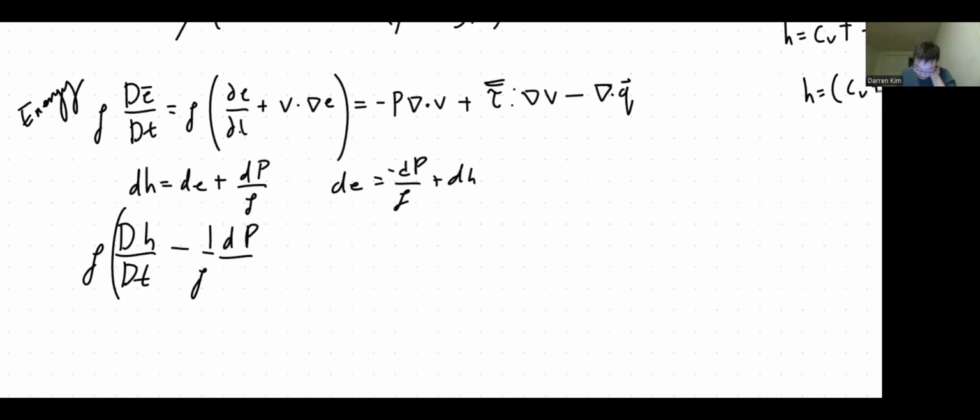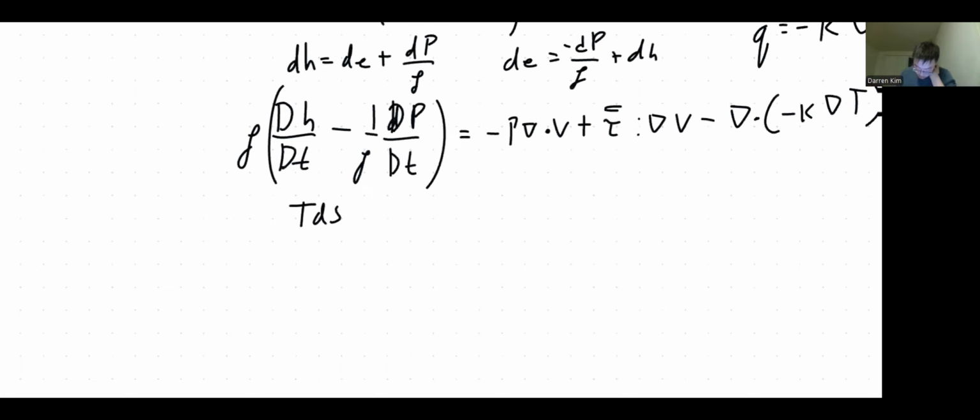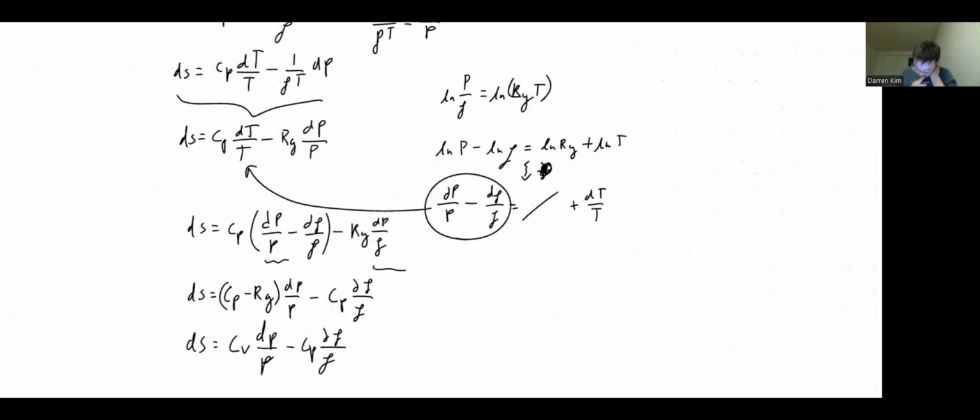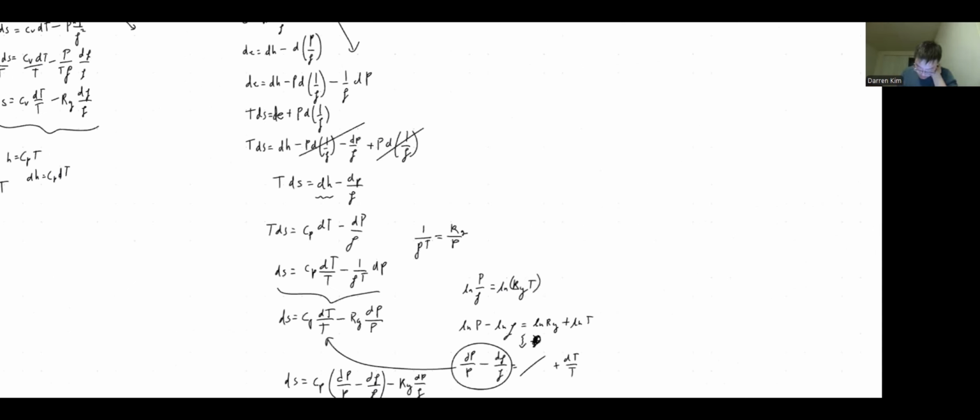Now the next thing we need to use is TdS. I believe it was equal to dH, plus dP over rho, I think. I said I don't memorize this, because I always do this process to get this form over here. I see I made a mistake again because I didn't memorize this one, so it's a minus. Wait, that doesn't make sense. It should be a plus. Did I make a foolish mistake here? No, I didn't. Yes, it was supposed to be minus. I derived it earlier, so it's fine.